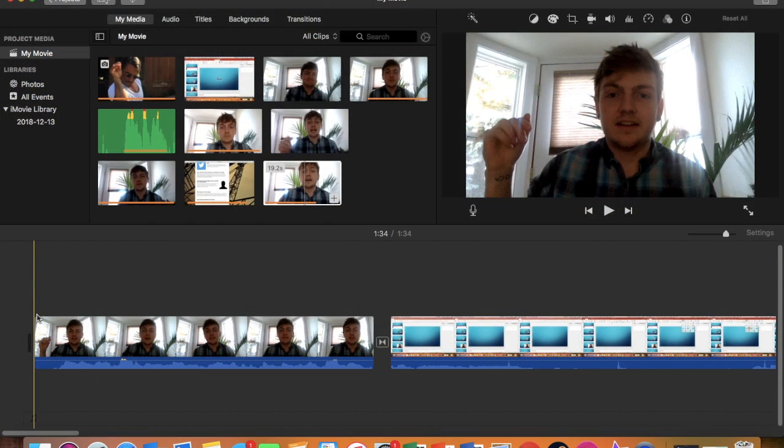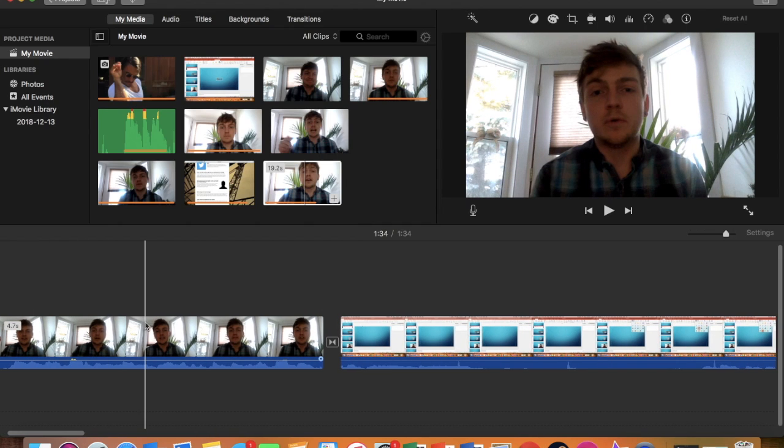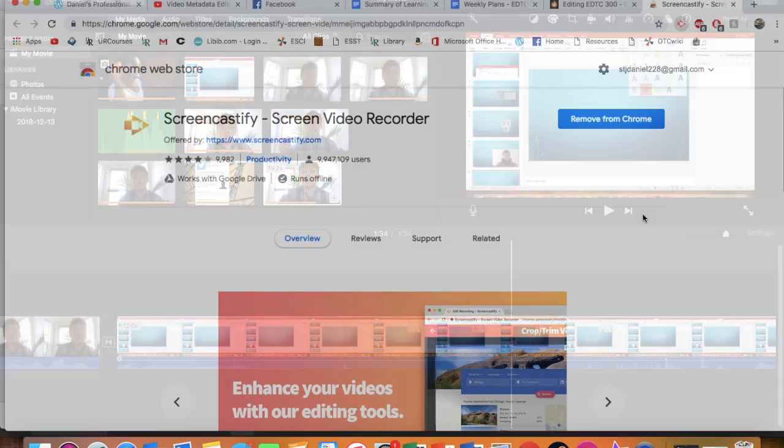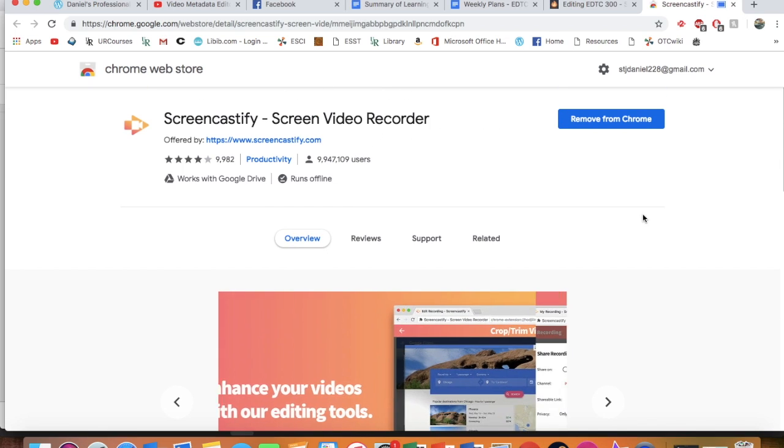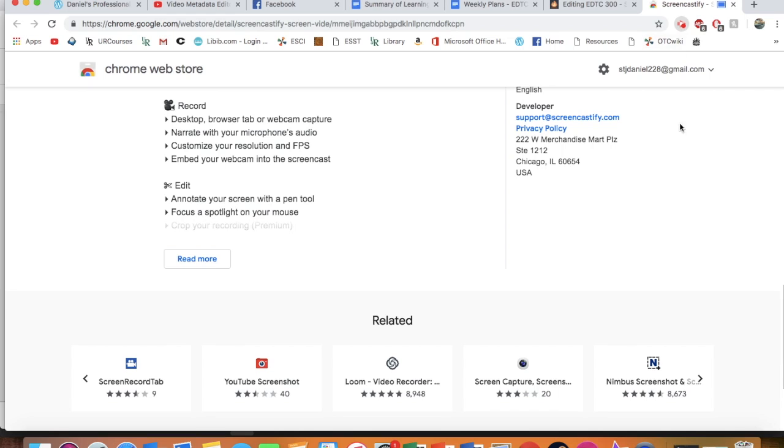Or maybe you want to practice your video editing skills. Apps such as QuickTime Player and iMovie, available to all Mac users, make recording and editing video simple but with a great final product. But what if you're not a Mac user? Well, that's where Screencastify comes in. It is a Google Chrome extension that you will learn about that you can use to record your screen and your voice.